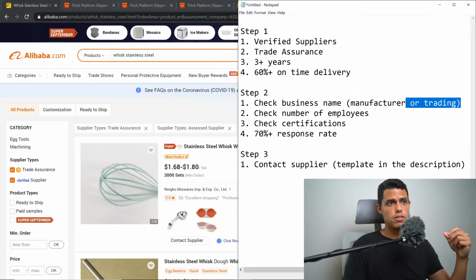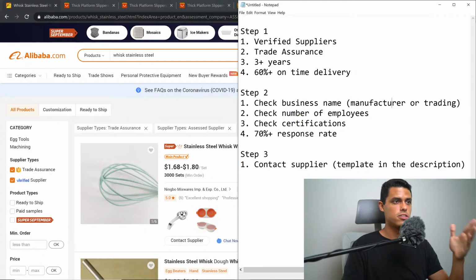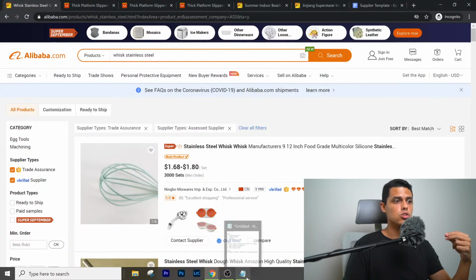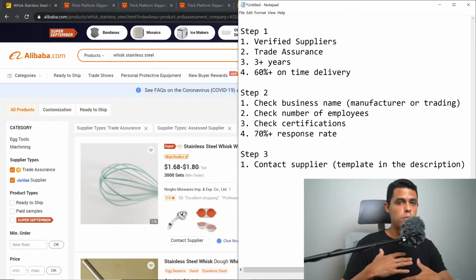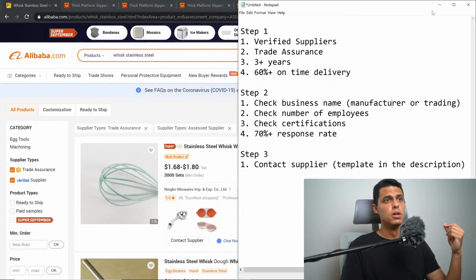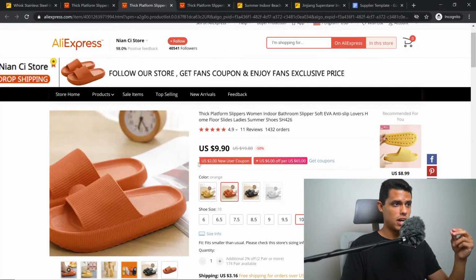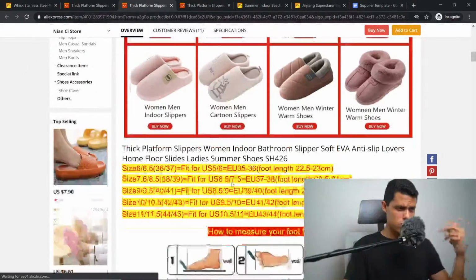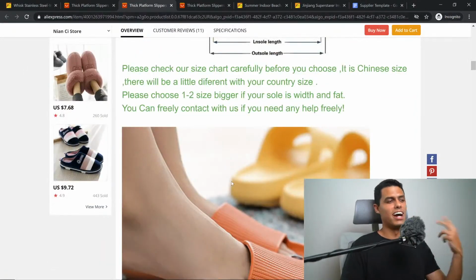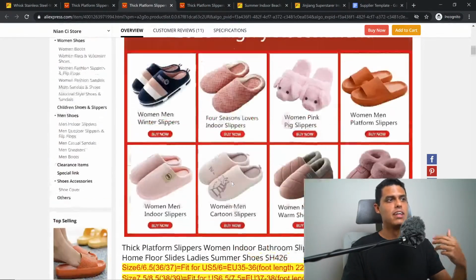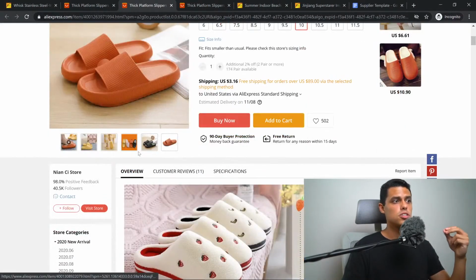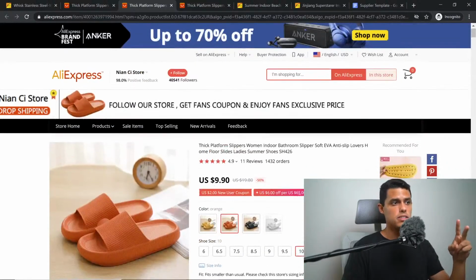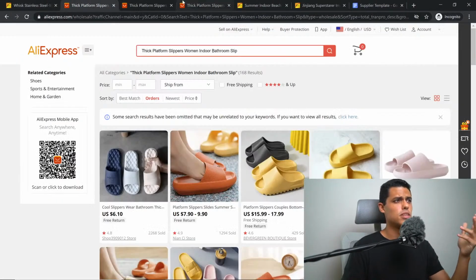I just told you about the manufacturer and how to look it up, to see if they're trading or if they are manufacturers, etc. Then we're going to check the number of employees. We want to see that they're an actual company. Usually manufacturers will have more employees than a trading company, for example, or any other companies that you see here, such as this one right here. So we always want to double check and see how many people are actually working inside this specific company, and this information can be found in 2 different places depending on the profiles. Some of them change a lot.